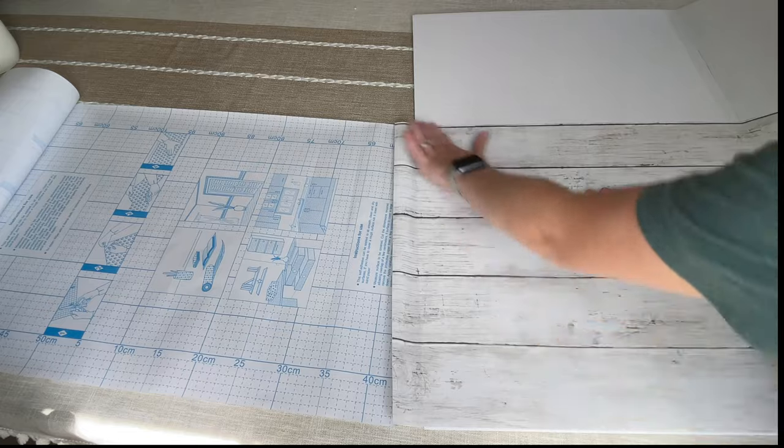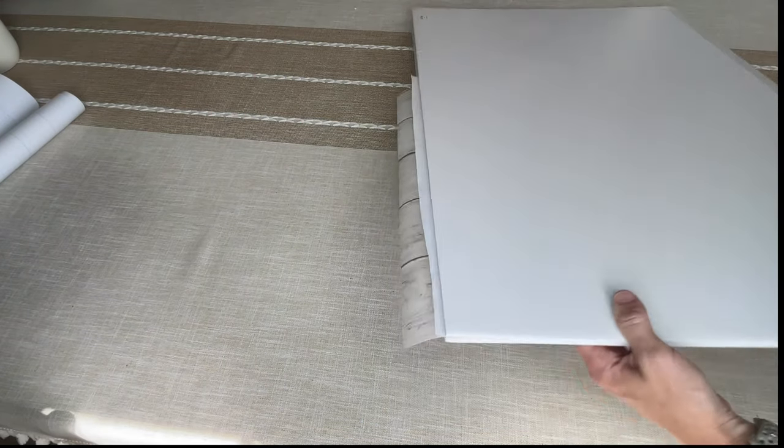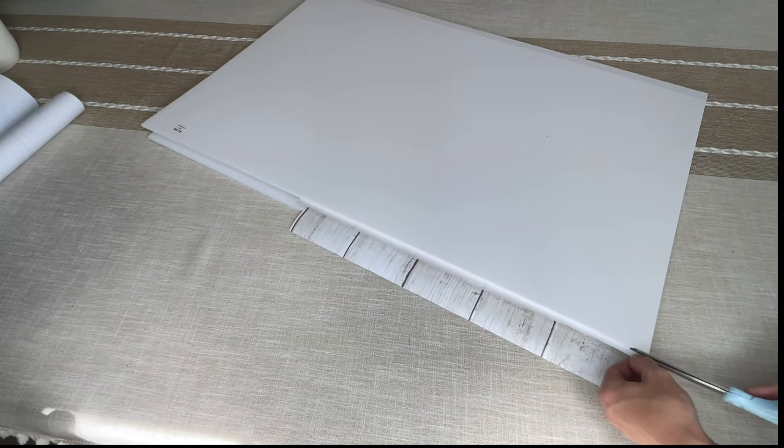Once I finished that, I trimmed off the excess that was hanging over the two edges, and then we just moved on over to finish the other side.